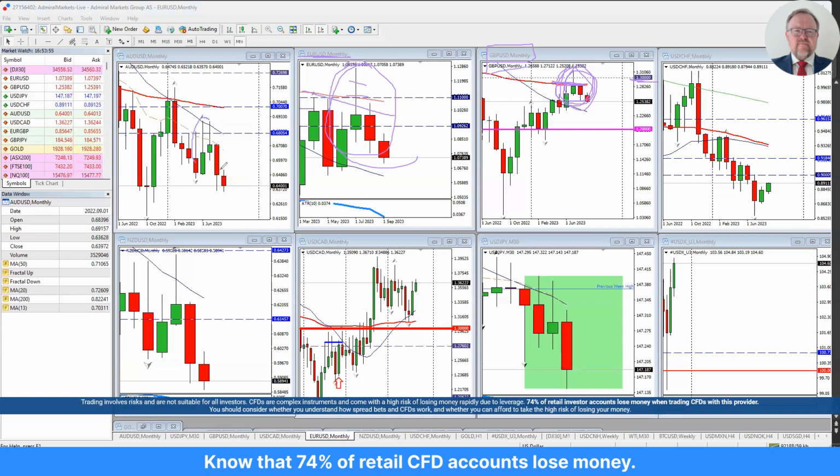The Aussie dollar did the same. It printed an inside bar, pin bar, this time off the 20-period moving average because we were already in a very clear downtrend. And the Kiwi dollar did the same as well. Okay, so that was a case of, on the higher time frame, getting a correlation of views. The dollar index chart isn't working too great, but the dollar index did the exact opposite.